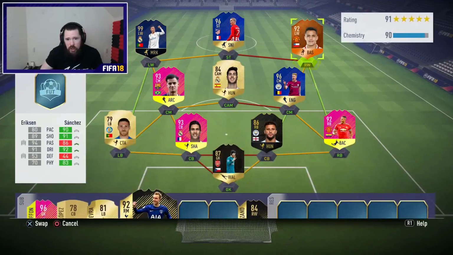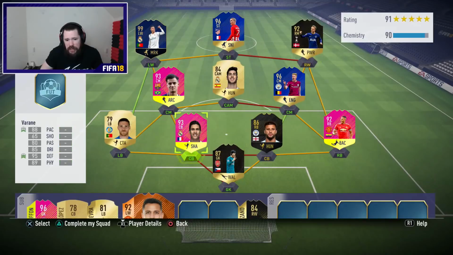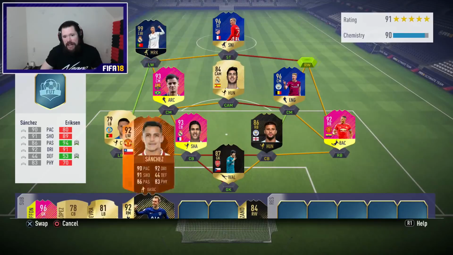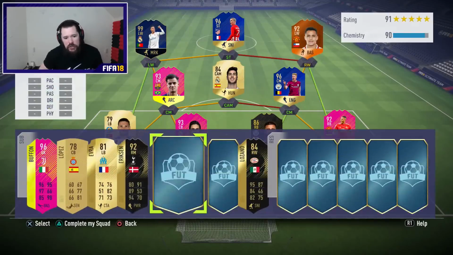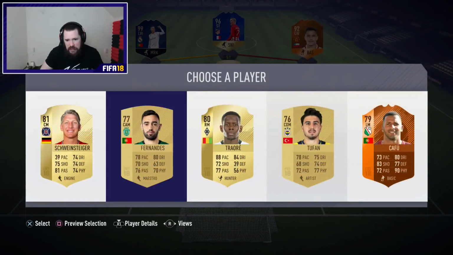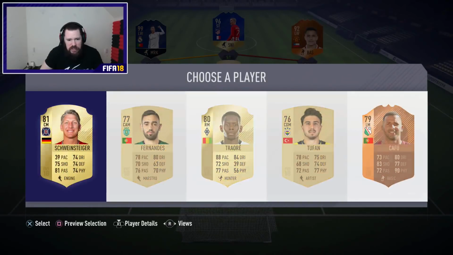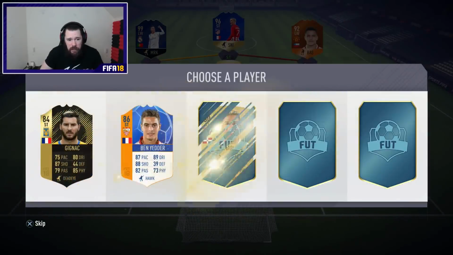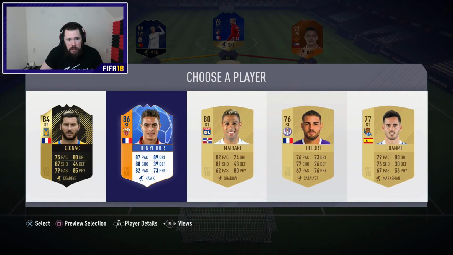And just to show that we don't gain nor lose any chemistry by popping him in instead of Sanchez, it stays exactly the same. So I don't mind using Alexis Sanchez in there. And with 2 more picks to go, I'm actually feeling quite good about this team. Never mind. We'll take Schweinsteiger. The rating's alright as well. Not really going to be able to pull out a big rated team here.